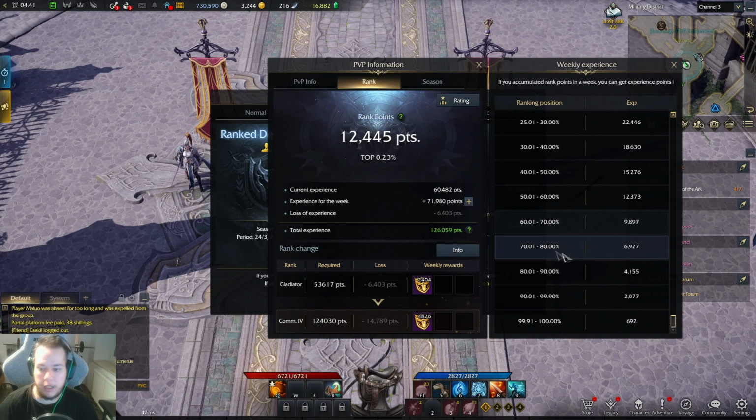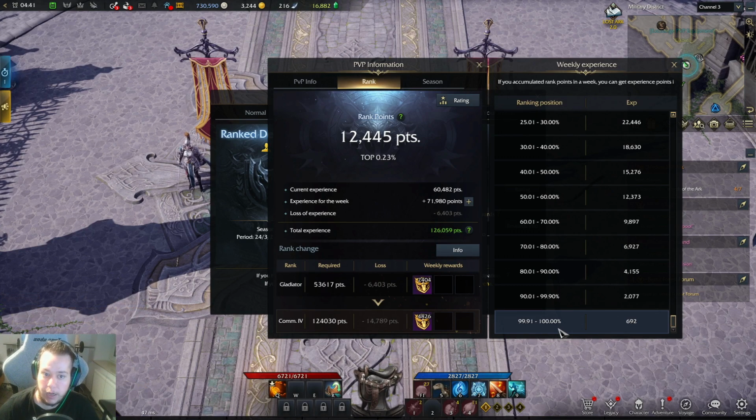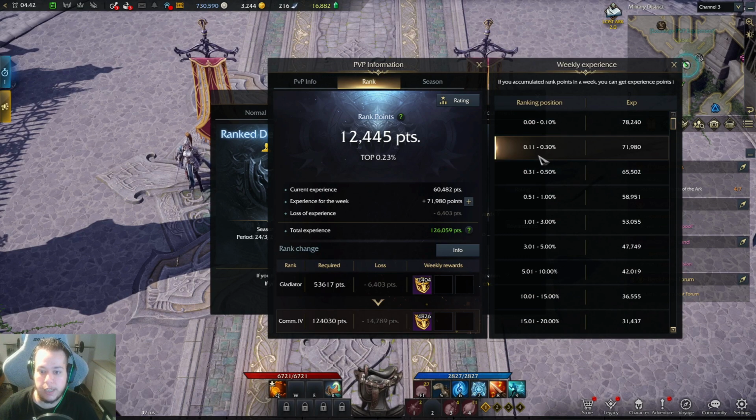If we click here on the plus, we come to this side. This is telling you if you are between 99.91 and 100% of the players that are ranked. So after G20, if you are at G0 and you make this step, you get 692 XP. If you make this step, you get 2k XP and so on. At the moment we are between 0.11 and 0.30% of the player base, so we get 71k XP this week. And this is my total experience, 126k, that I'm going to have after this week.